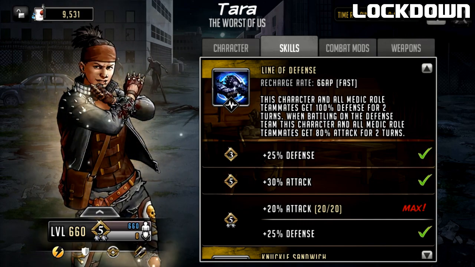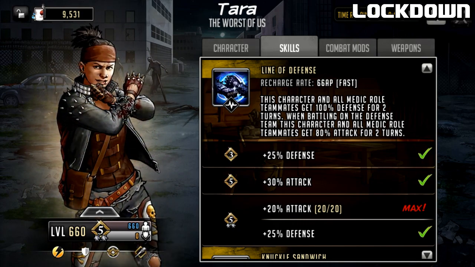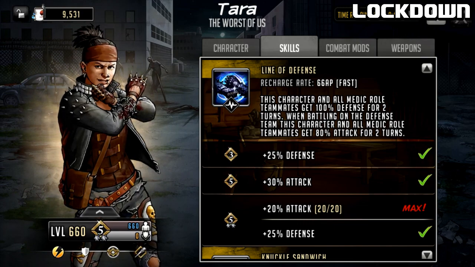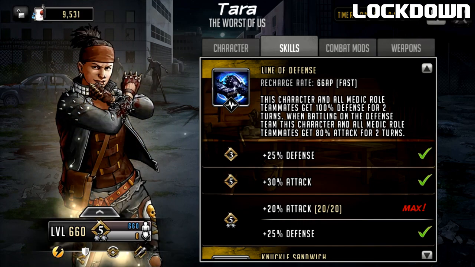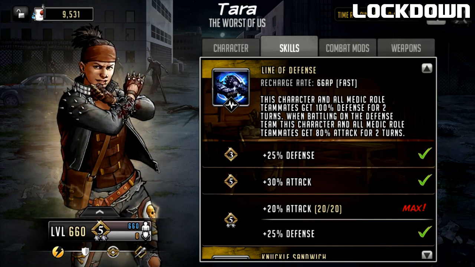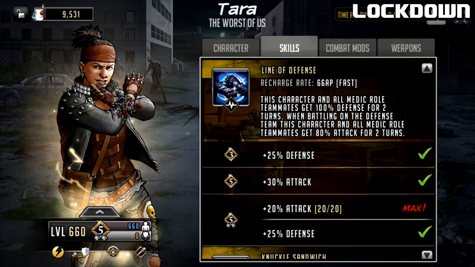It's not going to help Tara with her rush so much. We'll have to check out her signature move in a second, but it's only going to help certain medics on defense teams. But the medics that it does help, it's going to change their like 200% hits into potentially up to 360% hits plus multipliers on top of that. So yeah, that's going to destroy damage dealers.